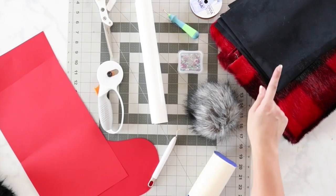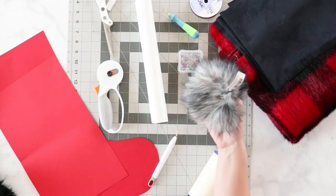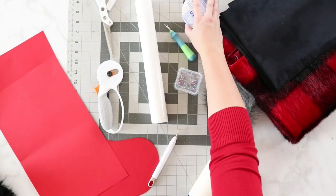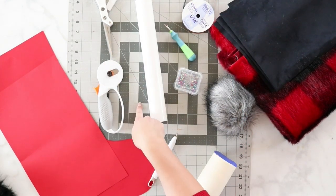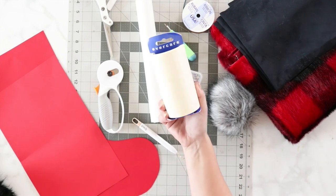For this tutorial you will need fabric for your stocking — a bottom fabric as well as a top contrast piece. You'll also want one of these fluffy balls, some pins, a seam ripper just in case, some ribbon, an iron-on, scissors or a rotary cutter, a rotary mat, a Cricut weeding tool if you want to personalize, and a lint roller.